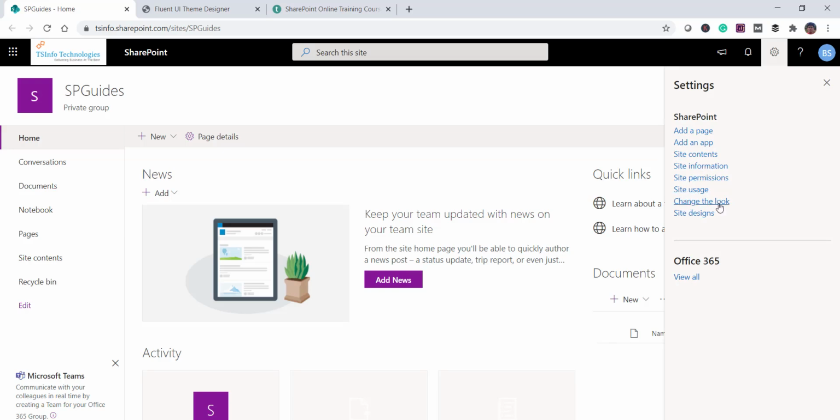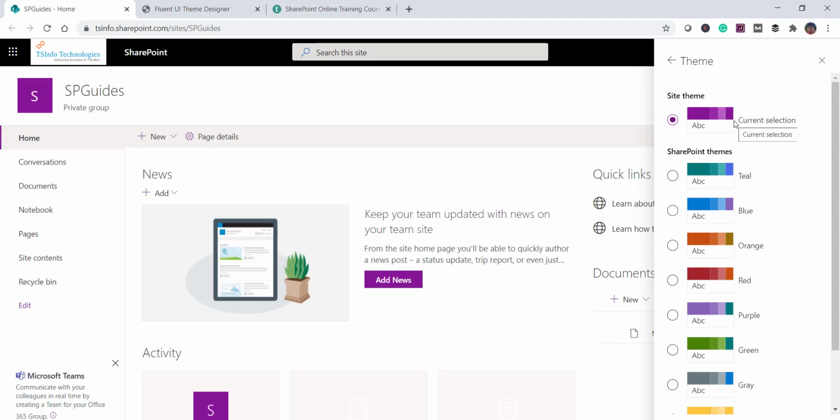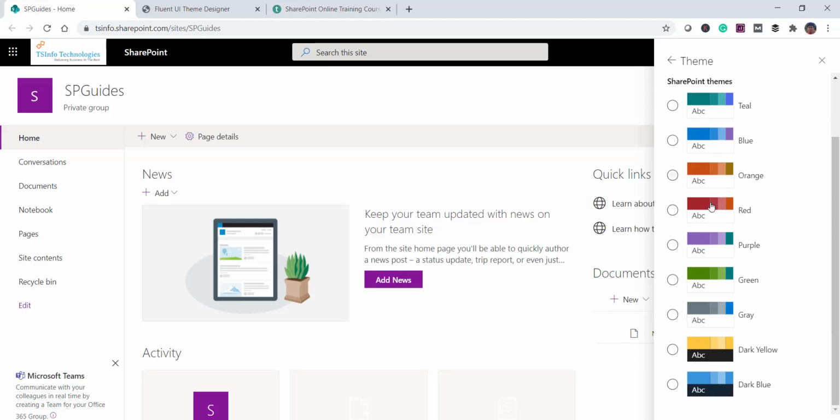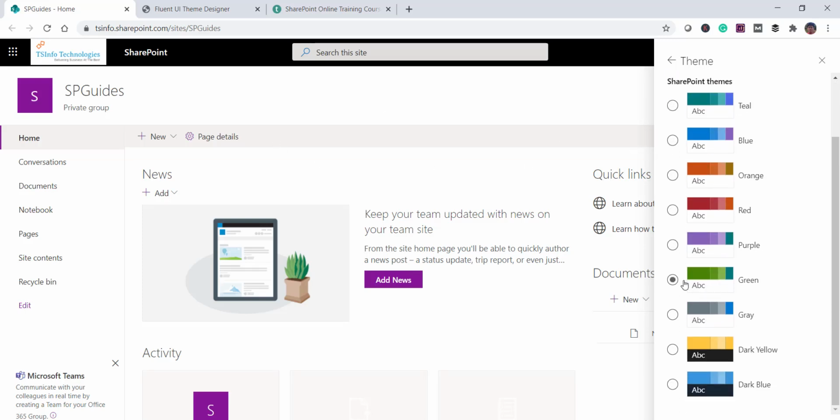there is an option which says change the look. Once you click on change the look, you have two options here, theme and header. So you can click on this theme in this case, and you can see here these are the themes. These are the out of the box themes that Microsoft has provided for SharePoint Online. You can select any theme, for example, this green one, and then save.